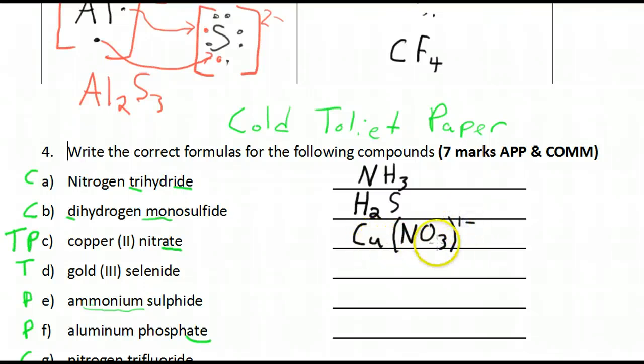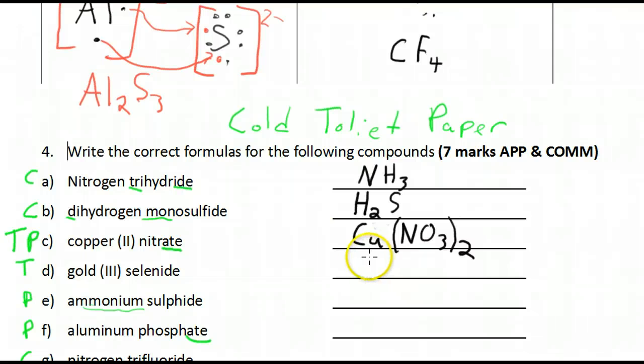And copper, well, we need to look up copper. Actually, no, we don't, because it's a transition metal, so it's telling us. So there's a charge of +2. So then remember, we just swap the charges. So we would put 2 over here and 1 over there, but we don't need to put the 1. And then after you do that, you can just erase this part up here, so that you have just the chemical formula. But that's how you do that.